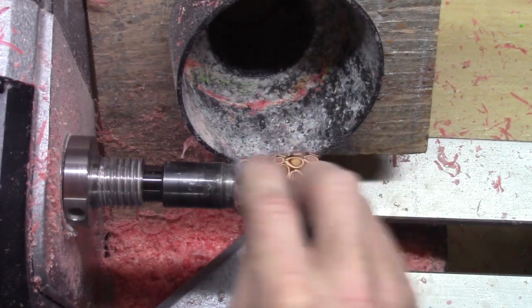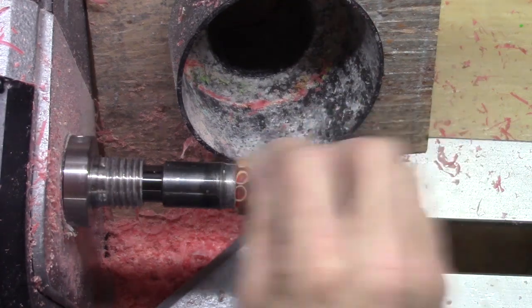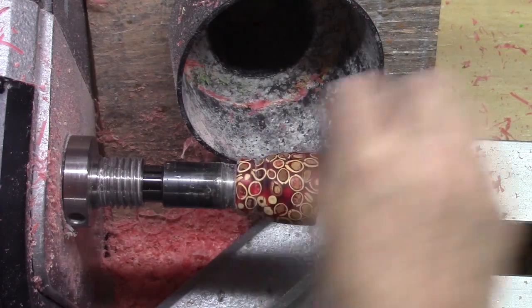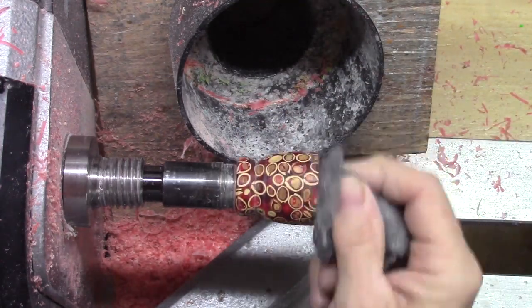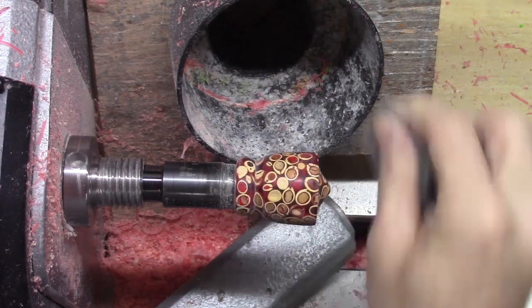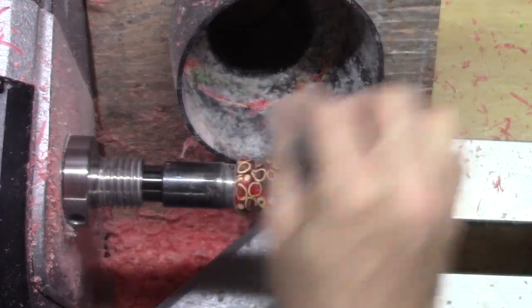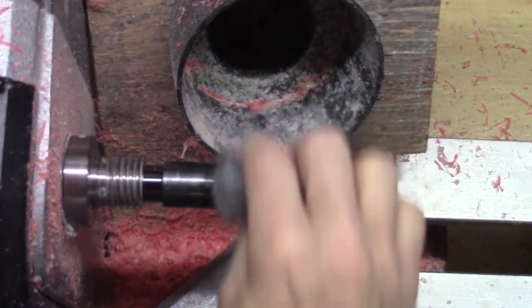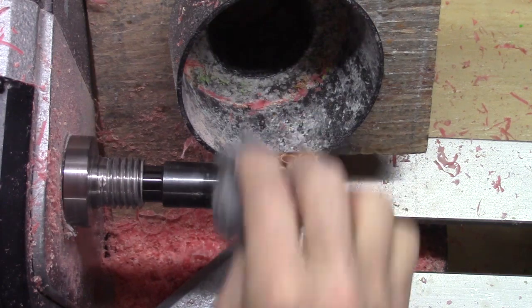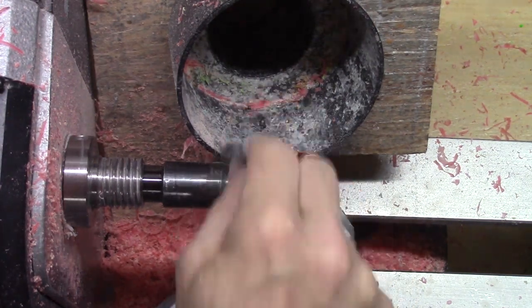I know a lot of people say they don't use steel wool towards anything turning because it may catch and pull it out of your hand. If it does, I turn the lathe off, I peel it off, and I start over again. I just want to eliminate any of them deep sanding scratches and leave it a nice smooth surface. And steel wool allows me to get in some of these crevices.